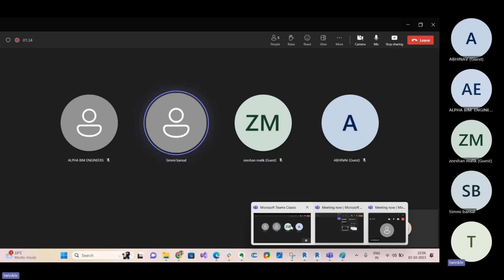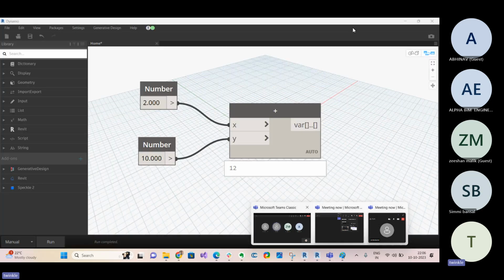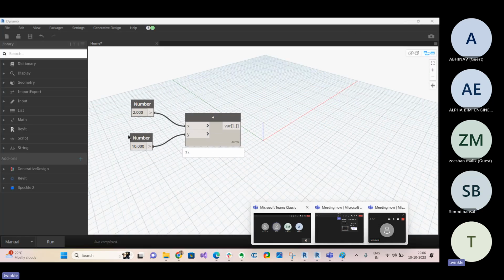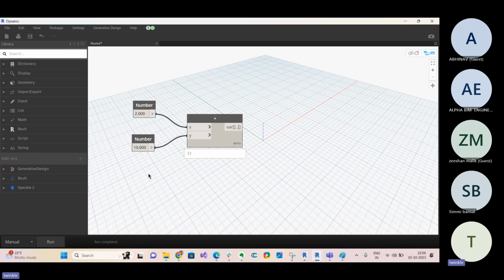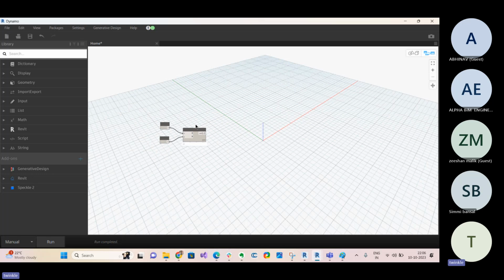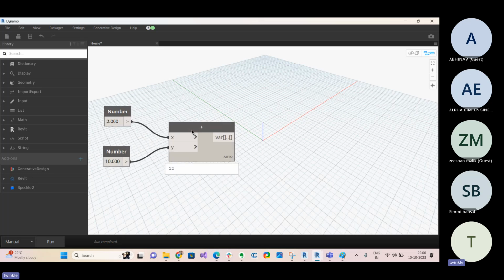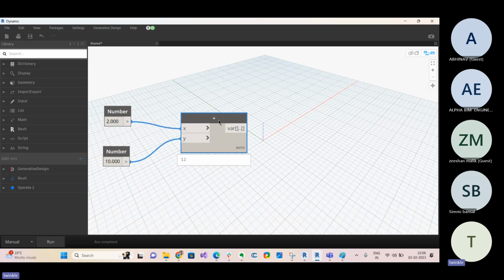If you're working on creating a complex script, right now this script has only 3 nodes. But when you actually start working, I have my script on my laptop, I'll show you. It won't be this simple. They'll have multiple inputs, multiple of these nodes. This is called a node. So in that case, it's always better practice to change this to manual. By default, it's automatic. Whenever you start working, it will always be set to automatic. You go and change it to manual.